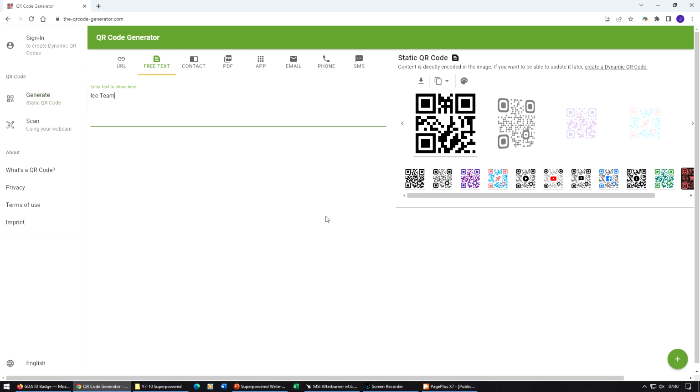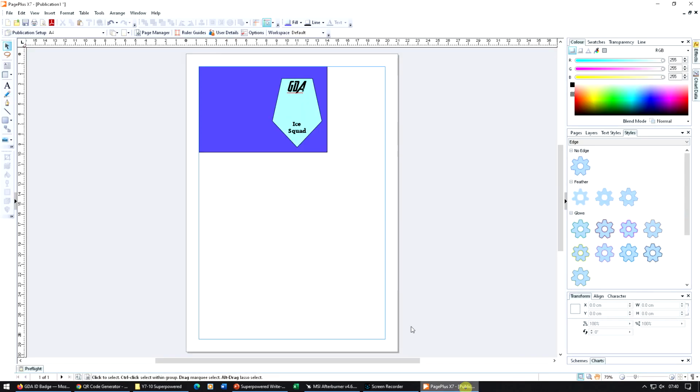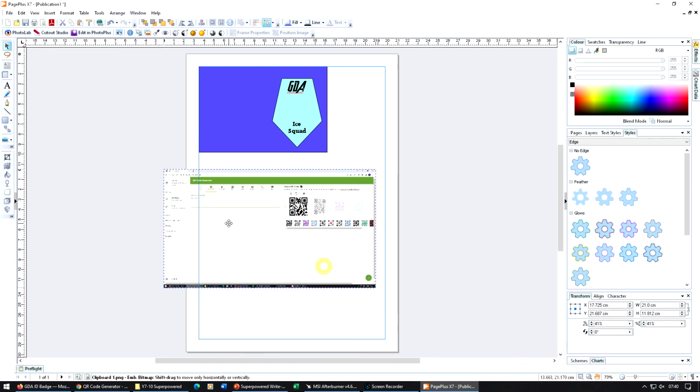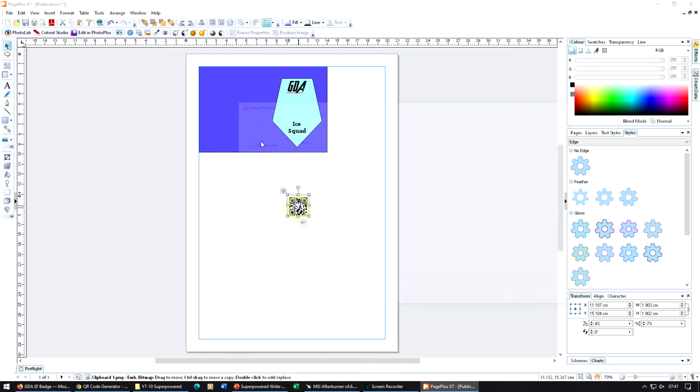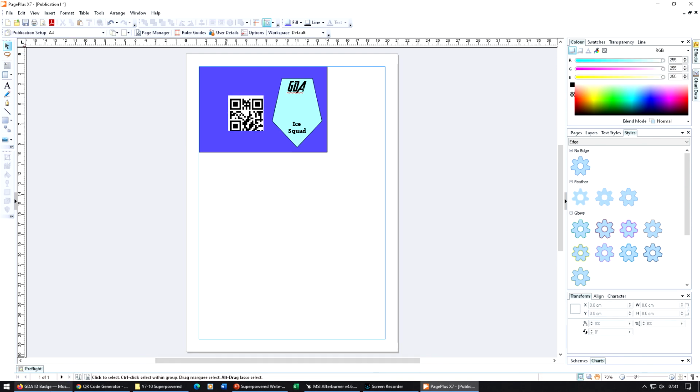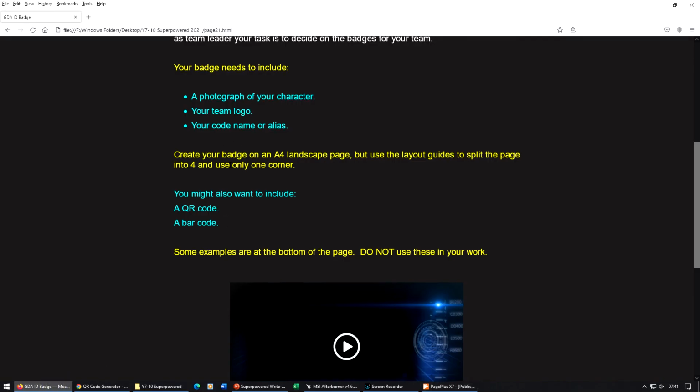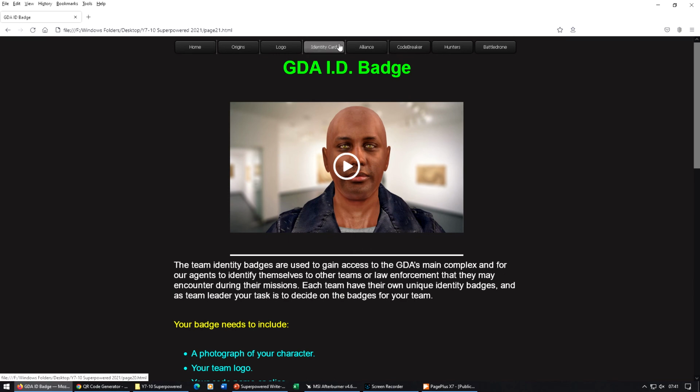Again, use your print screen button. Don't try to copy and paste into Serif Page Plus. You paste it in, and then we just use the crop tool over here. And there we go. Okay, and then just keep working your way through the different tasks here if you do get any further.